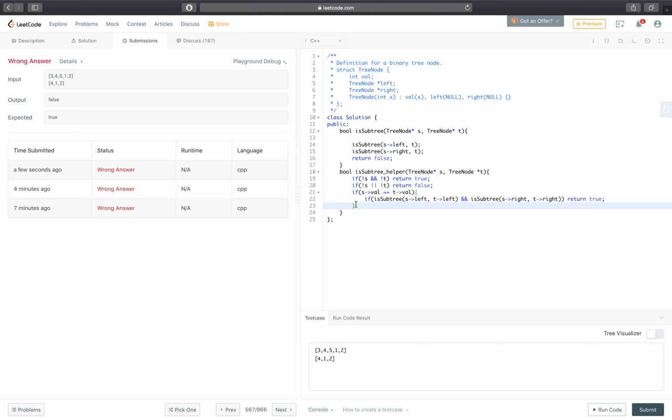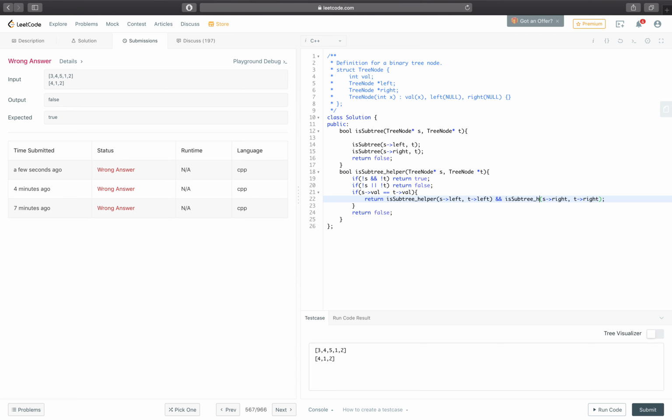So if they equal, else just return false. This is going to say if you are literally standing on it. And here I can actually return this. This is if you are literally standing on it.